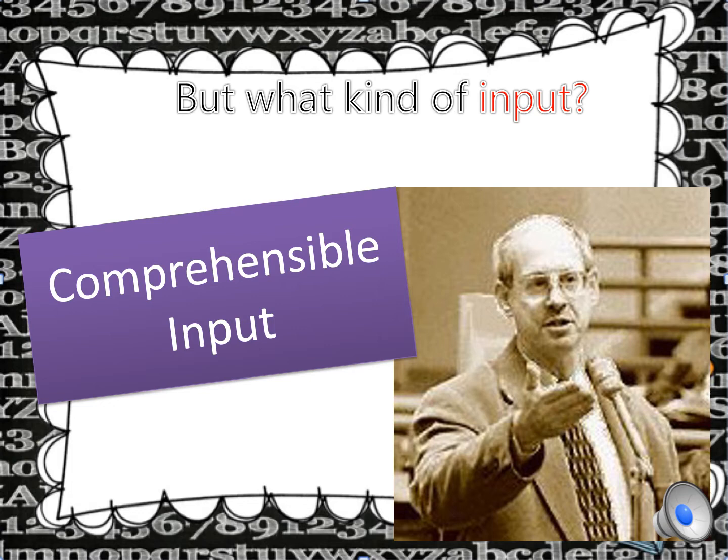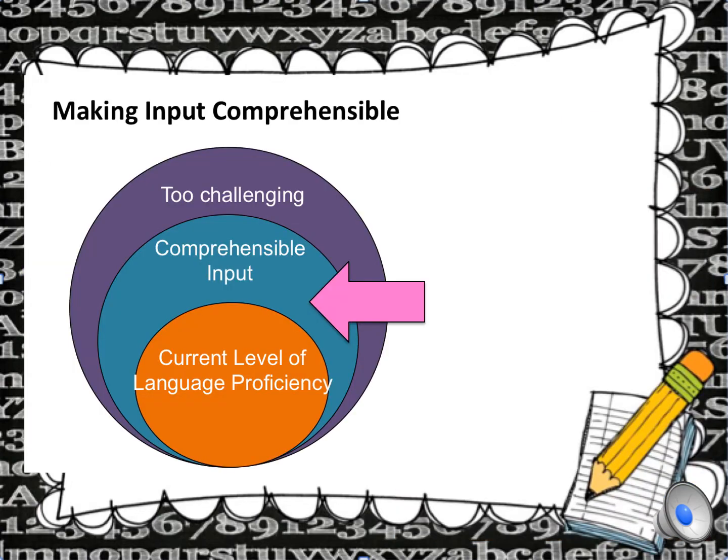And this is an idea by this man, Stephen Krashen. He is a professor at UC Los Angeles. His idea is that we need to give students some language that is understandable to them. Now, it shouldn't be at their current level of proficiency. What that means is it shouldn't be something that they 100% understand. But it shouldn't be something that's too hard. It should be something that is just a little bit above what they know right now.